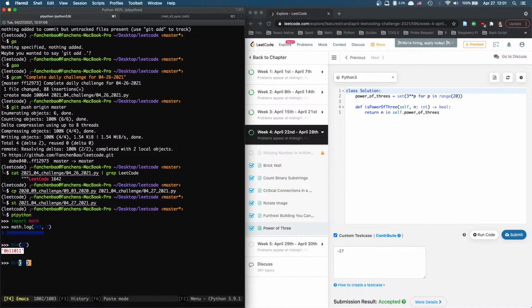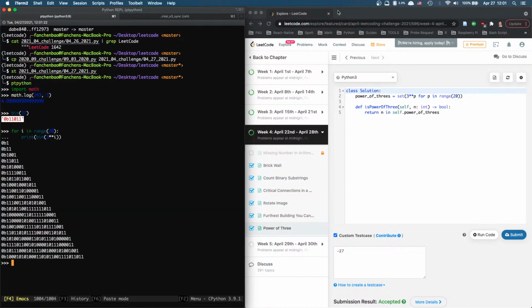So actually, let's just do this. For i in range 20, print binary 3 to the i. All right, I actually don't like this way.